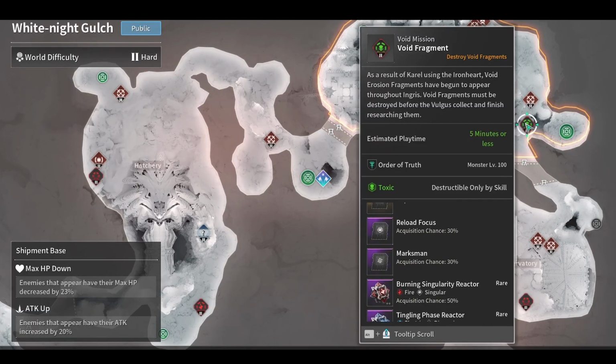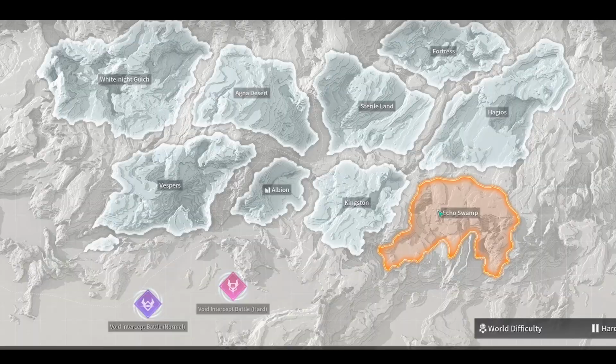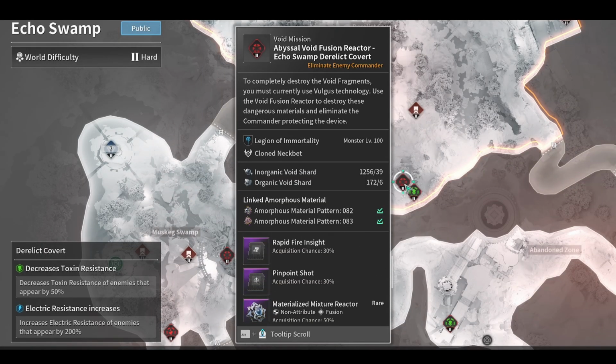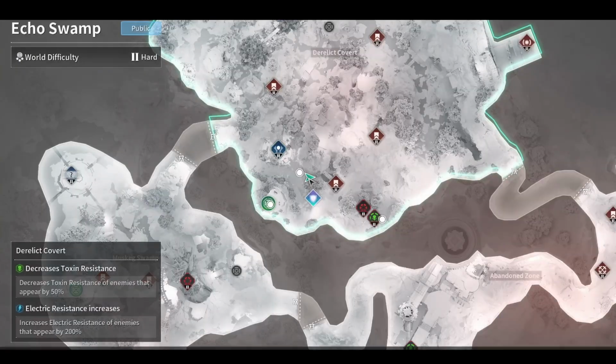I in the end went to the White Knight Guild shipment base, where you can find west of the outpost a void fragment that also requires toxic skill and also drops inorganic and organic void shards. This goes much faster as there is less waiting time for the enemies to spawn, and you just kill the waves, loot your inorganic and organic shards, and use this again then for the reactor in the Aqua Swamp that can be found in the cave right next to the void fragment.